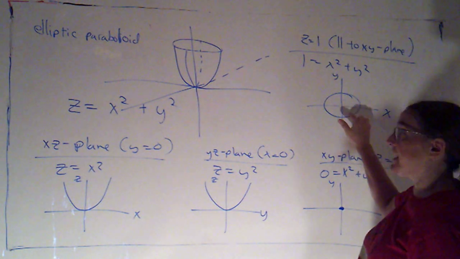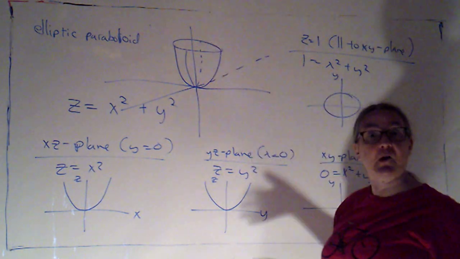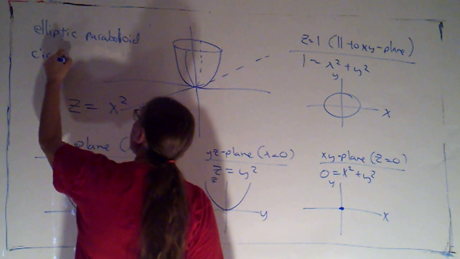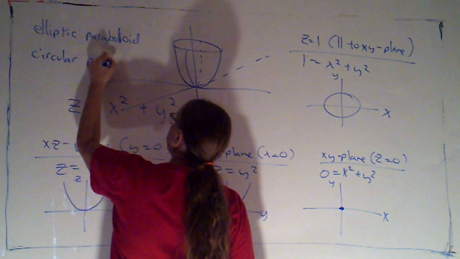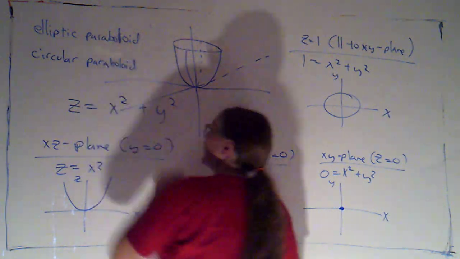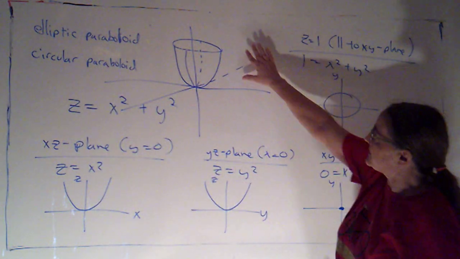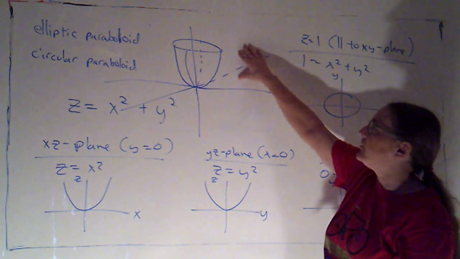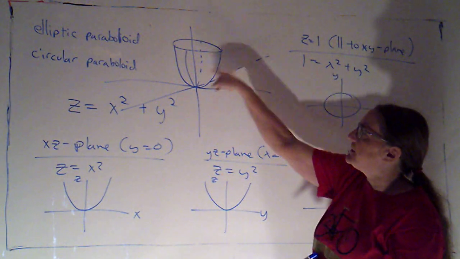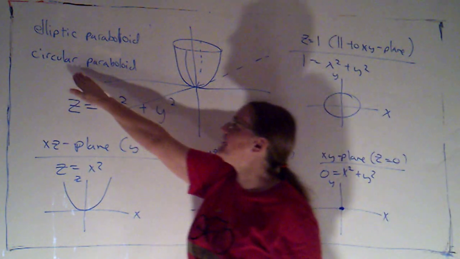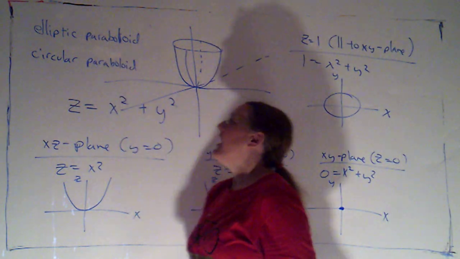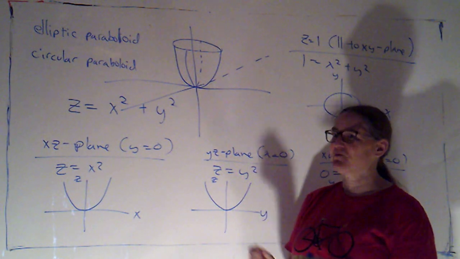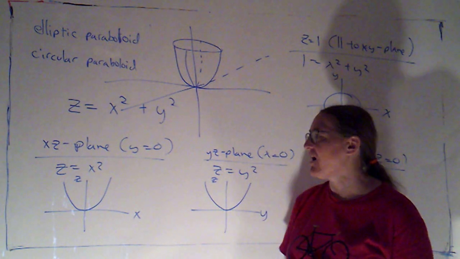That's the general name for this. Of course, in this particular case, because my ellipses are going to be circles, I could call this one, if I wanted to, a circular paraboloid. But in general, if you've got this sort of bowl shape, it's an elliptic paraboloid in all cases, and if the ellipses happen to be perfect circles, you can call it a circular paraboloid. All right, so in the next video, we'll take a look at the hardest example, which is what if we've got parabolas that open in opposite directions.